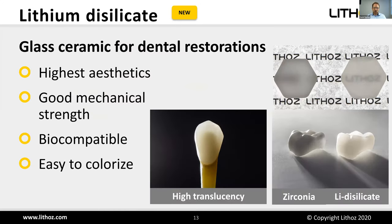Something completely new — presented here for the first time — is lithium disilicate glass ceramic. You may know it from Ivoclar, which has used it for years in dental restorations via milling and hot pressing. Now for the first time you can actually print it and create dental restorations from it. It gives much better translucency compared to zirconia, while still providing good mechanical strength, good biocompatibility, and established colorization options.